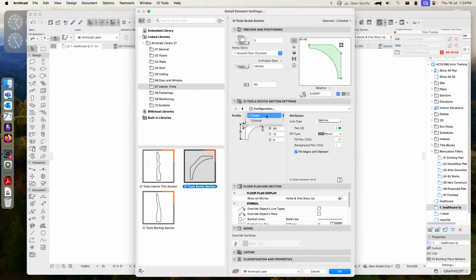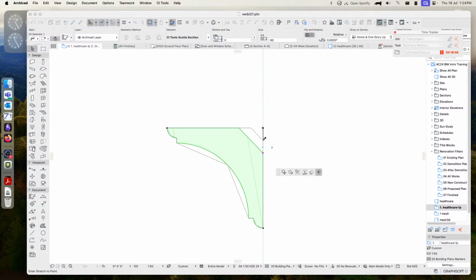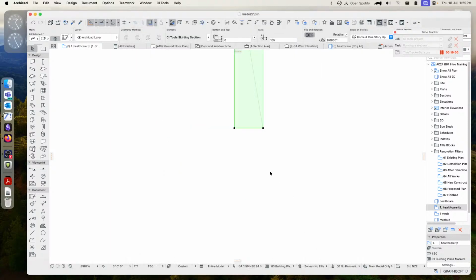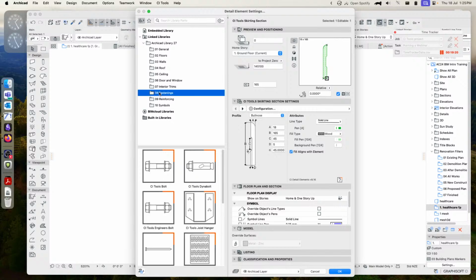Scotia section just lets you choose what type of scotia you want, a caved or a coved or a colonial type, and then you can set the dimensions for that. Pretty straightforward. You can modify this part here, and the skirting section does exactly what it sounds like it would do. We can choose if we want a beveled, bullnose or chamfered, which you'll see affects the display of it there, and you can control the settings for how those all work and the attributes as before. So again, relatively simple, just doing a job that you don't have to do.